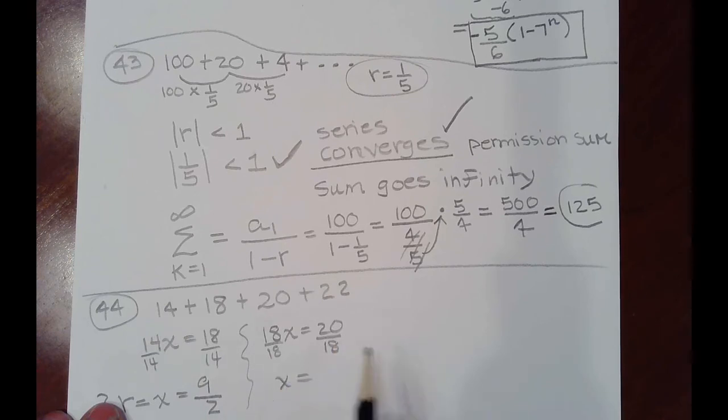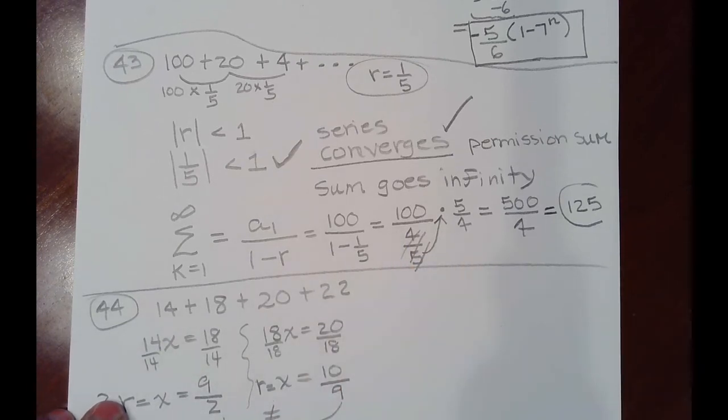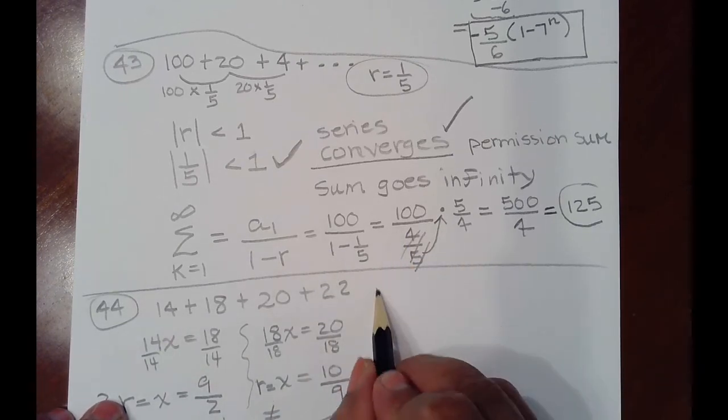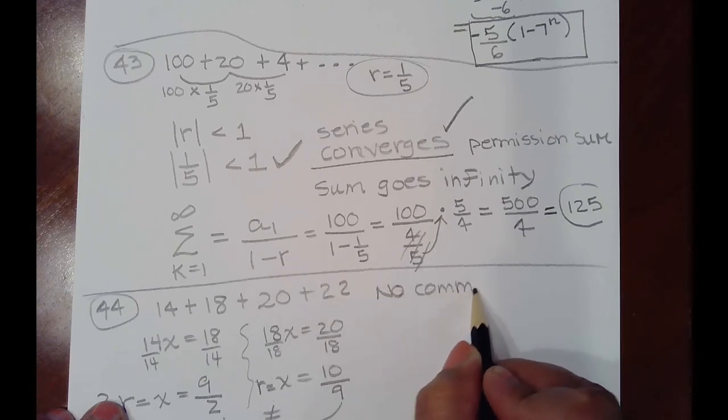So this would be, let's see, 2 goes into the top 10 times. Again, when you're trying to figure out what to multiply this term by to get to the next term, you're really finding the r value, if this really is even an r value. 2 goes into the top 10 times, 2 goes into the bottom 9 times. Notice that these two are not equal. You don't even have the same r values, or the same, you don't have a common ratio. There is no common ratio here.